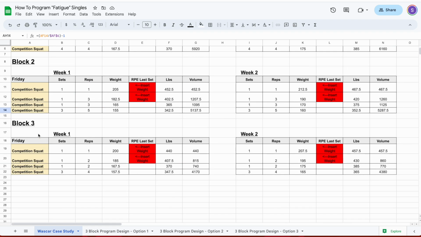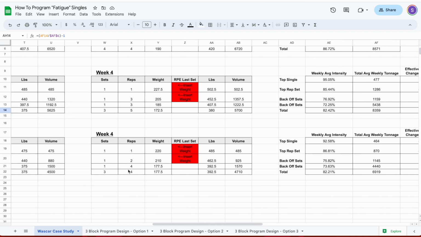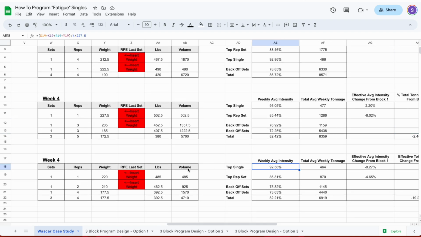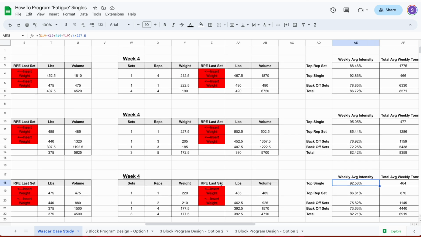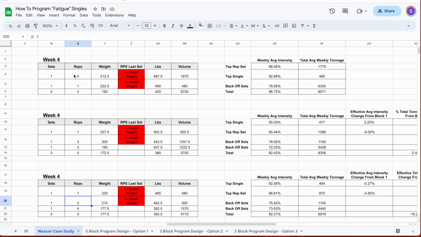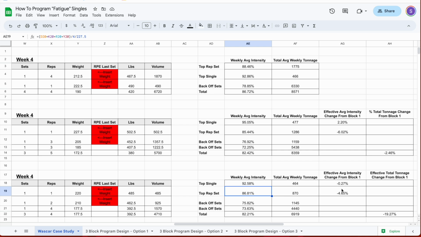Then we get to that final block where we start to see that downturn. Now, the average intensity, even though we're trying to push the heaviest lifts of prep and we're prioritizing, is actually lower than what we did on that first block when that single was masked or fatigued behind that top set of 4. So even though we're doing a double instead of a top set of 4, we still had an average intensity drop. We're actually doing less weight than he was when he was doing sets of 4. So not only was it about a 1.5% drop just from straight weight, add in the fact of the rep changes, it's now about a 4.65% intensity drop, as well as that's affecting the back off work.